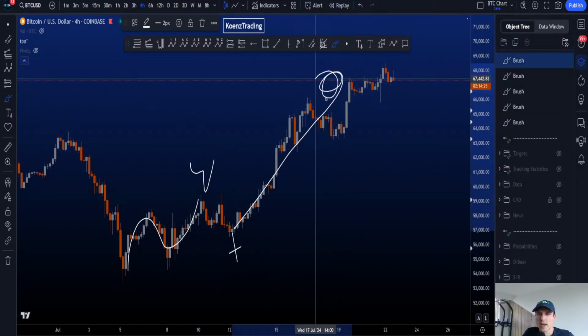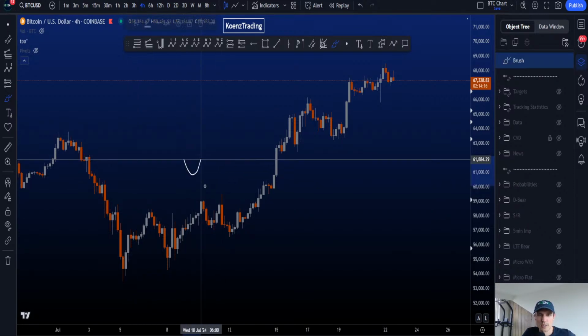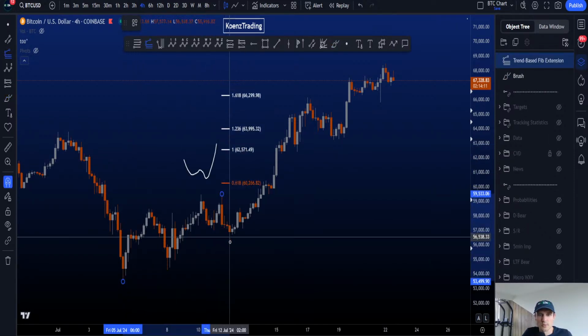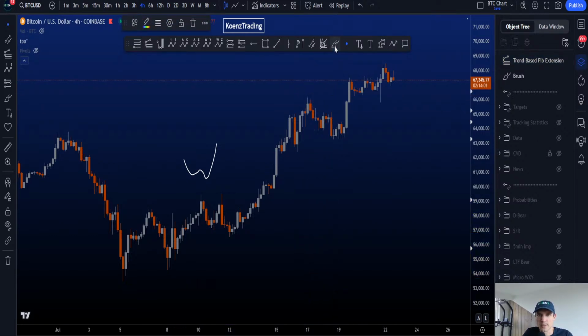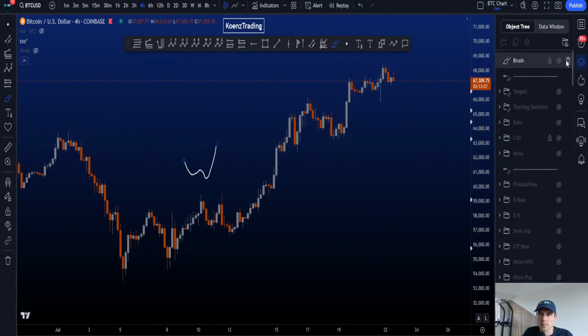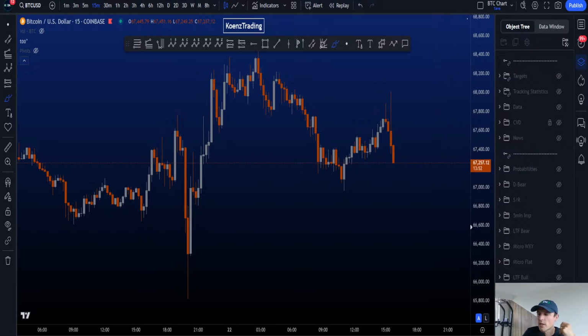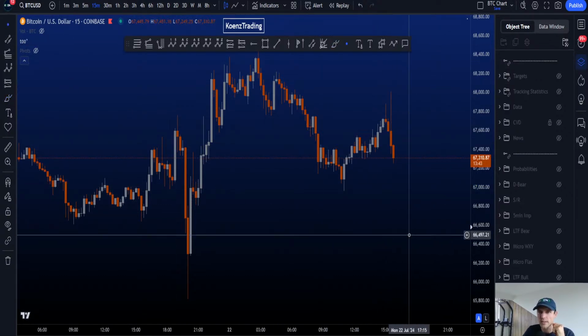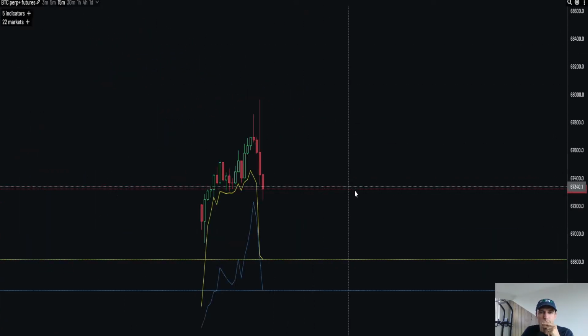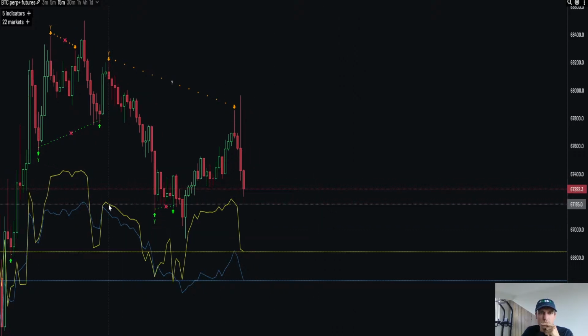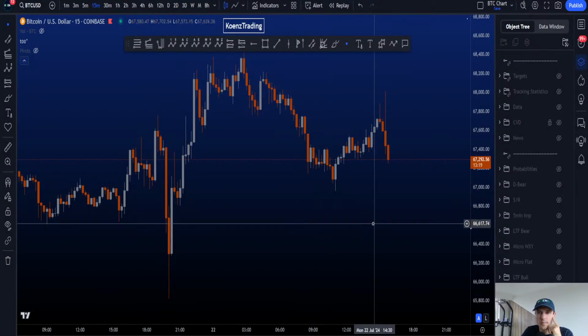But your wave Y is never going to end here in a W, X, Y, or X, Z. It's too high, right? If this is your W, the common target for your Y is the 1-to-1. And the 1-to-1 is here, right? And the 1.236 is here. You hit the 1.618, which is very uncommon for a wave Y, right? So then you have W, X, Y, X, and then you need a Z. But a W, X, Y, X, Z is very, very rare. Also never preferred unless all of the other structures fail. So yeah, and there you go again. It's probabilities, right? Can people try and count it and label it? Yes, everyone can label it like that. But from a probabilities perspective, a WXY is not the highest probability. Let's see if the probabilities can play out.